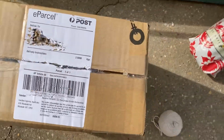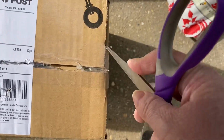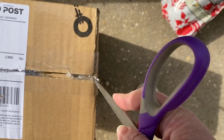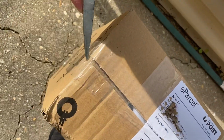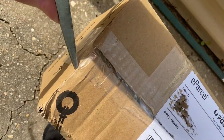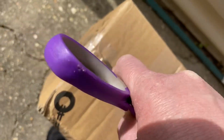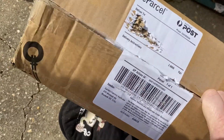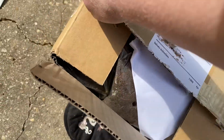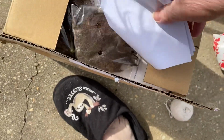Garden unboxing. Now, I had to wait a while. I ordered this a while ago, and the reason I had to wait is because they said the strawberry plants hadn't come in yet. So I guess they sold out and were waiting to fulfill the order for strawberry plants. That's all right. I was worried that I'd lost the parcel in the post.